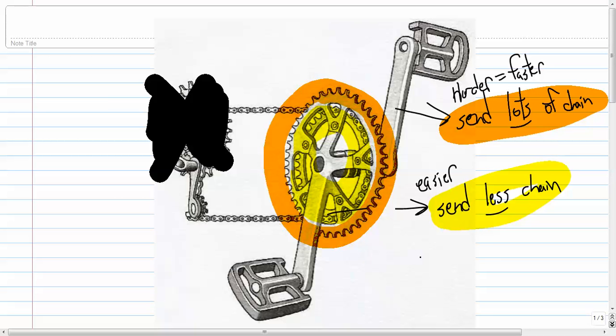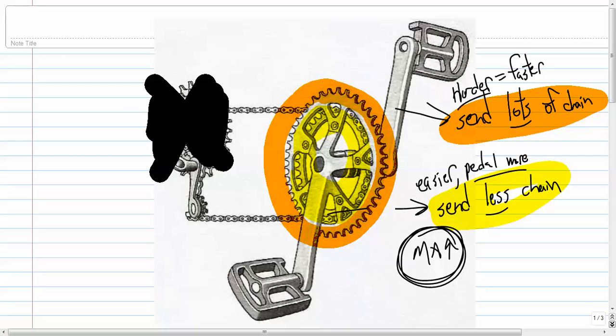So your mechanical advantage is going to be high, but what's the cost? You have to pedal more. So your feet have to move around and around a lot more to get up the hill, but it feels a lot easier. So if you choose the big chain ring, it's harder, you get to go faster, and your mechanical advantage is actually a smaller number, but you get to go fast. So there is my video on mechanical advantage.